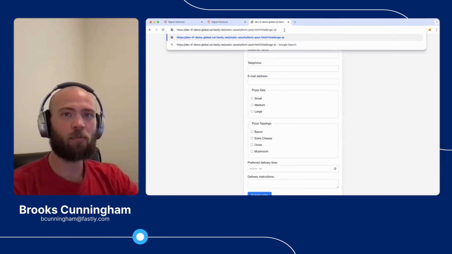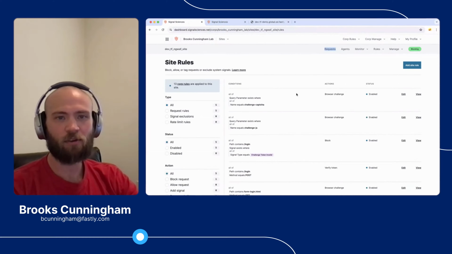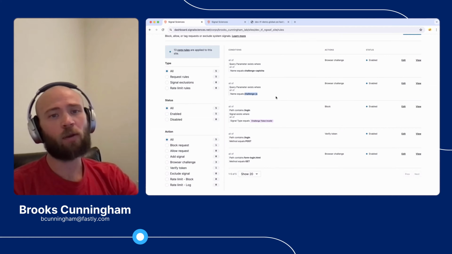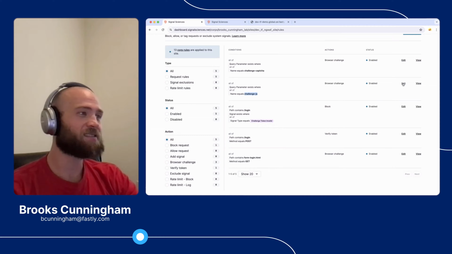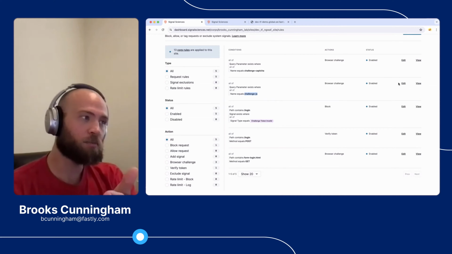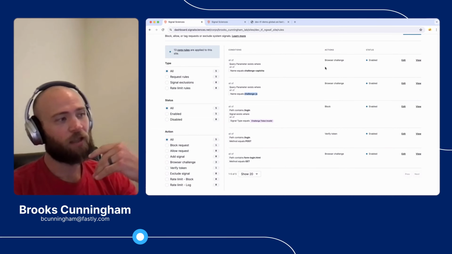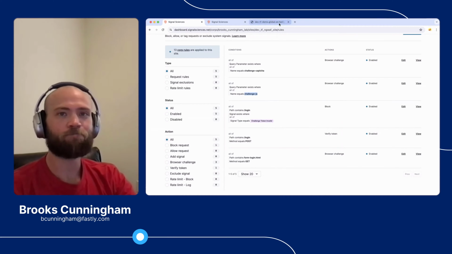I'm just adding this query parameter challenge.js so that you can get a sense of what these challenges actually look like. In this case, anywhere the query parameter is challenge.js, just do a browser challenge. This is going to be a non-interactive challenge. So there's going to be an interstitial page that pops up, fingerprints my client, and then I'll have a cookie set and I can prove that, yes, I have a valid challenge token.